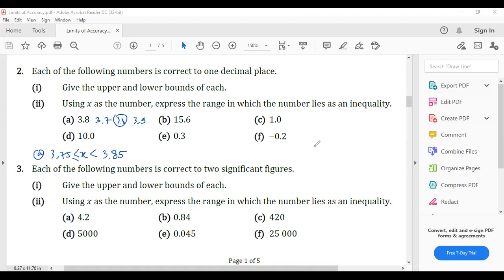So simple. 1.0 is in between 0.9 and 1.1, right? So this is 0.95 and then 1.05. And don't forget to put the X and facing left. Look at this, the inequality is facing left. And then put the equal sign on the left side. That's for question C. And everything is always like that, guys.